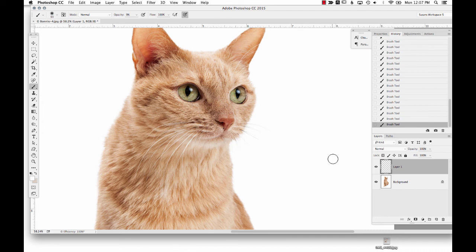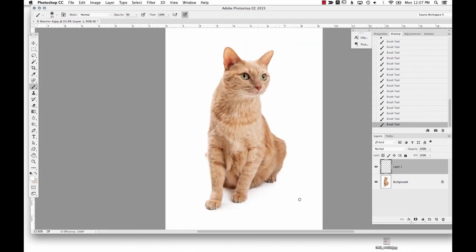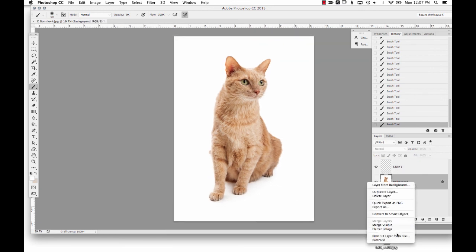Do you think that looks pretty good? Zoom out, and I think that's it. We're done with this image. So I'm just going to flatten it and save it.